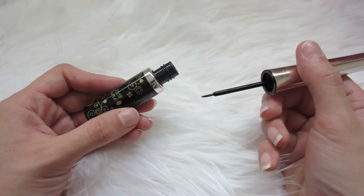And next is this. This is the black eyeliner by 100% Pure again. And this is the shade Black Tea. Again, the packaging is so cute. I like all of their packaging, by the way. And what I like about this is the thin brush that it has. And that way you get more control over the liner that you wanna achieve. So if you wanna get more of a thin line or a thick line, you're easily able to do that. It's not like other liners where the brush is thick, but this one is so thin. And I really like that.